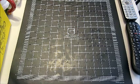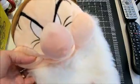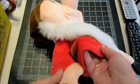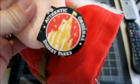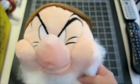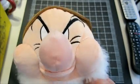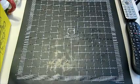I think I showed this. I bought this a couple weeks ago at a rummage sale and originally thought it was a puppet. This is a grumpy, it's actually a golf club cover. And it was brand new with the tags. I bought him for $1. And I sold him last night at auction for $39.99 with free first class shipping. So I was pretty happy about that. I was not thinking I was going to get $40 for this when I bought it. I thought maybe $20 at the most. So that was a very good sale.